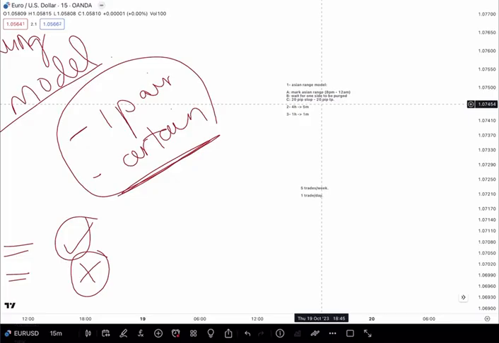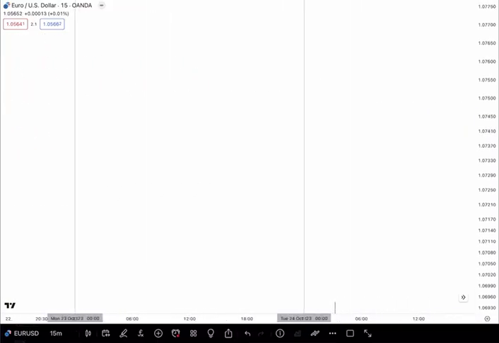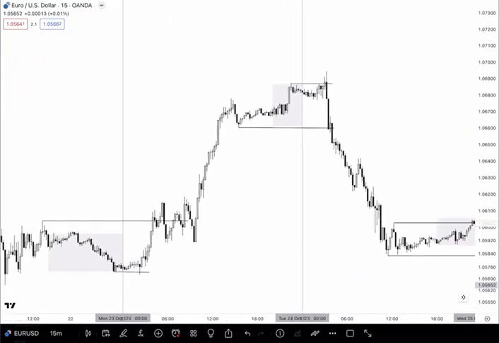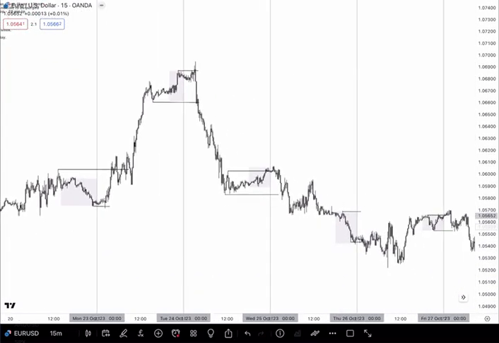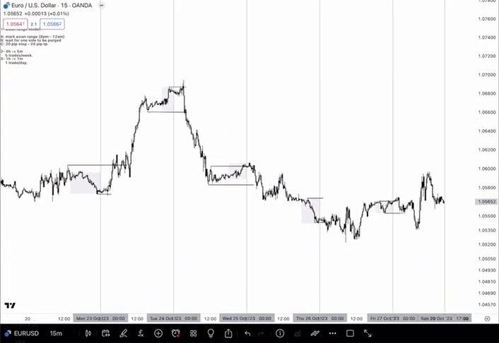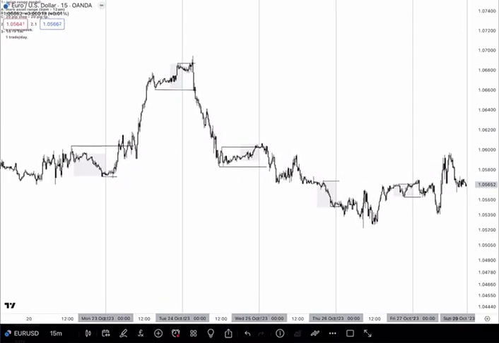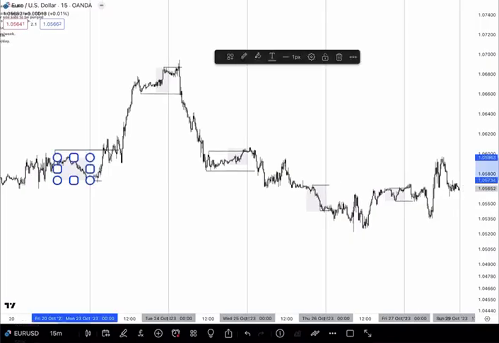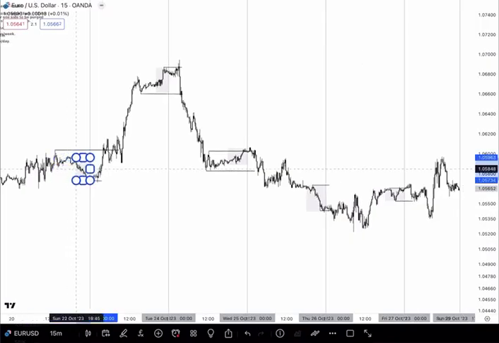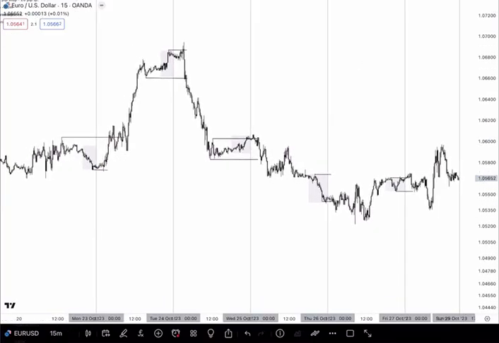So an illustration of this model is going to be over here. This is Euro last week, right? Because most of you voted for Euro. So we have mostly Euro traders in this group for this month. I was going to say quarter, but that starts next year, right? So this is Euro. Asian range from 8 p.m. till midnight, right? Range high, range low, that's it.